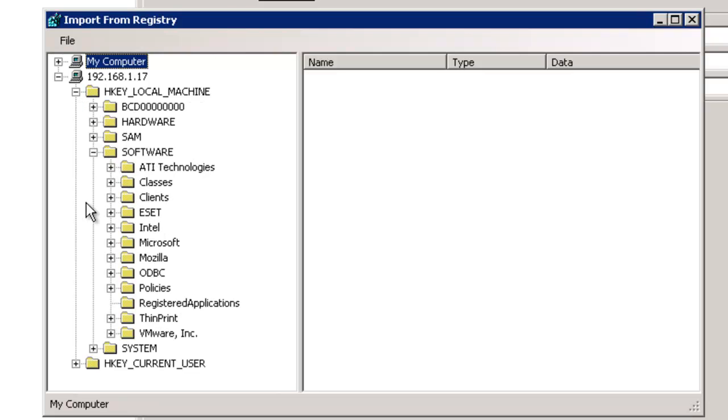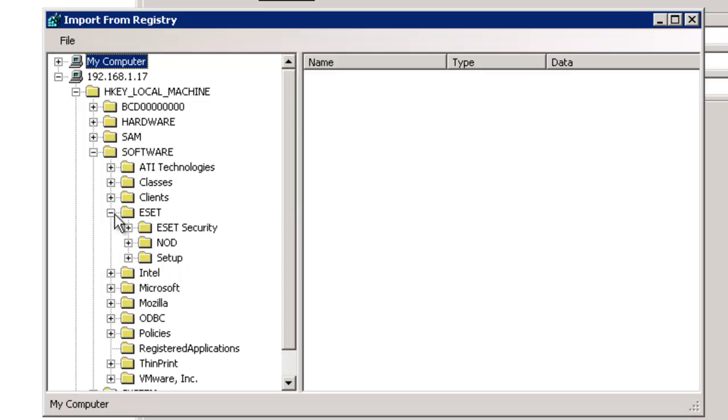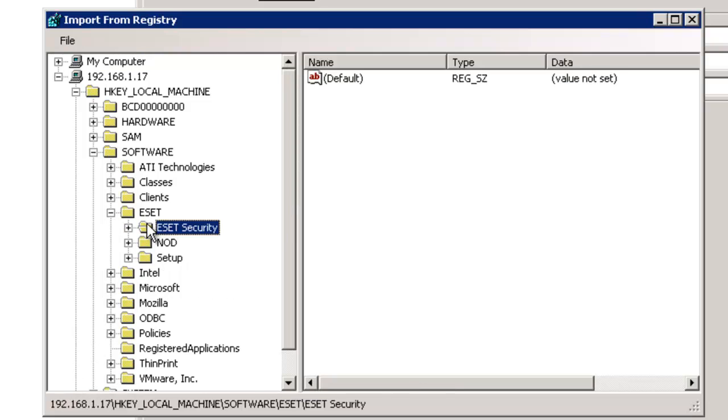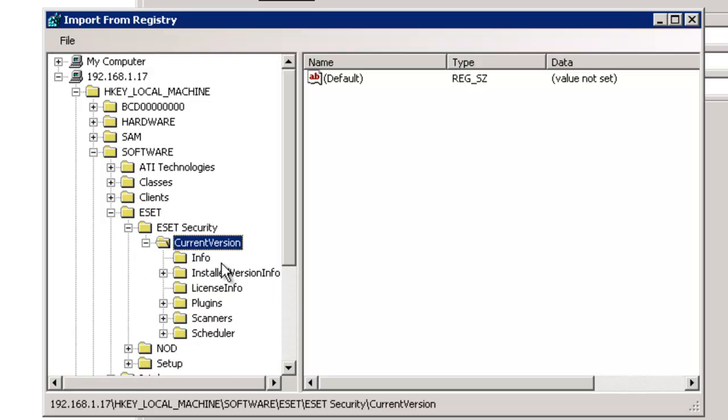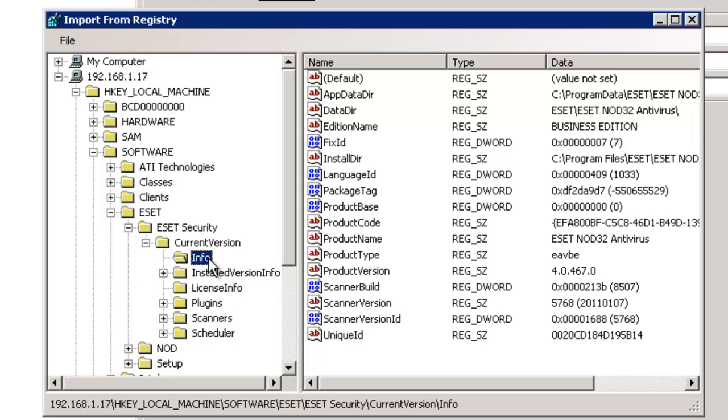Here, we're going into the actual ESET directory after the installation. Here, we can look at all the configuration information on the ESET security product. Here, we have the ability to report back on any version information and other associated information needed to support our ESET deployment. Here, we'll take a look and bring up the product code.